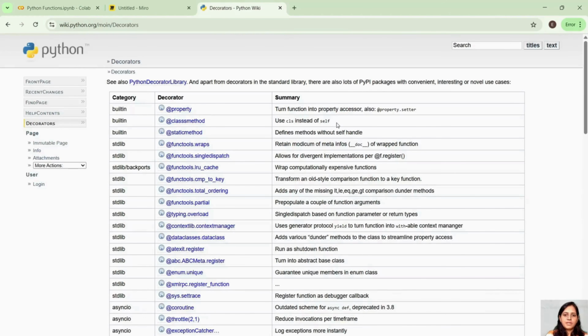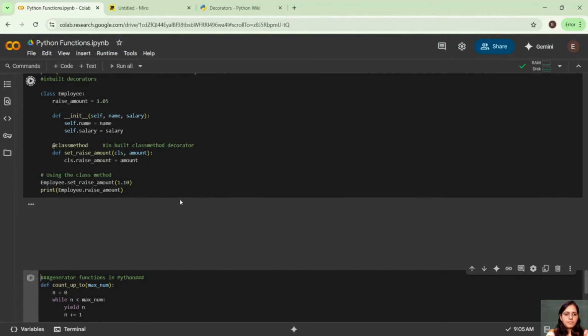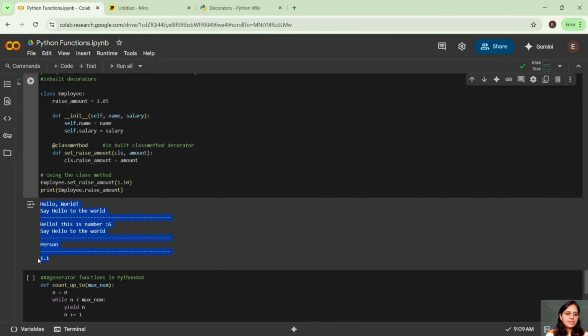Here it is saying to use cls instead of self. So this cls is doing the work of self here. Instead of writing self, you have to write cls, and you can see I'm getting the output: the latest raise amount I have given.